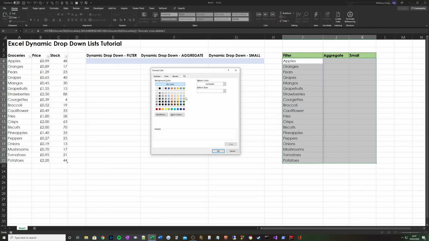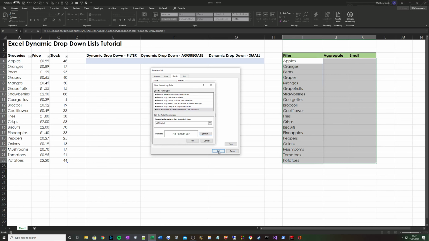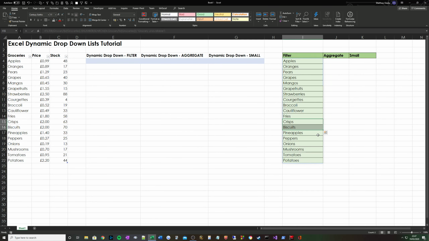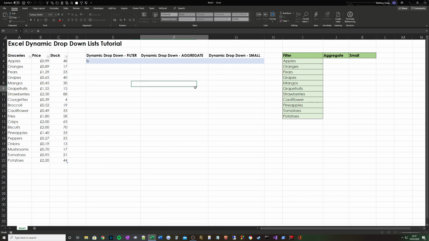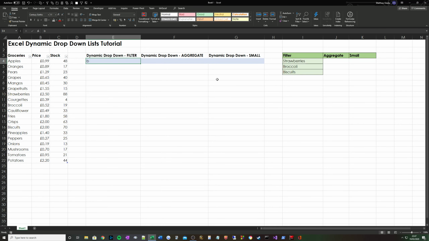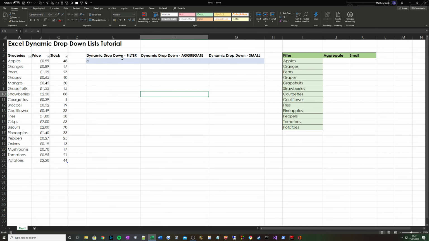Let's give it a light green fill and an outline border. Cool. Now if I filter this to an A, you see it nicely formats those that contain A, that contain C, and so on. No grocery with a D in it, apparently. So that's nice to have.